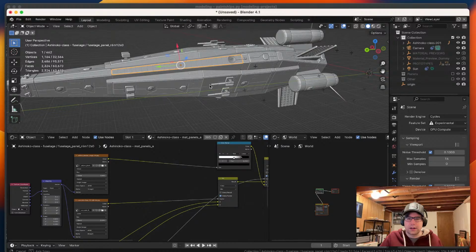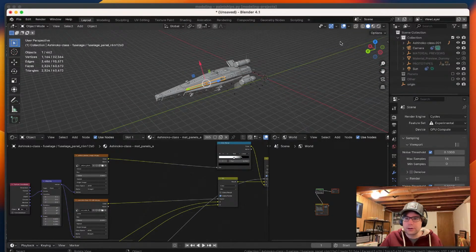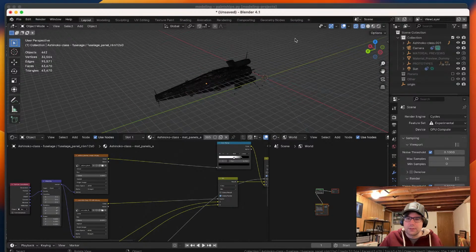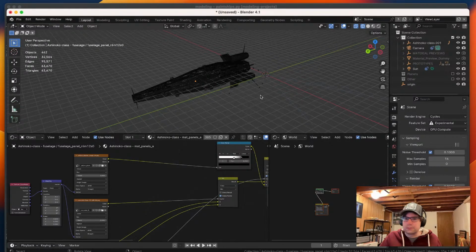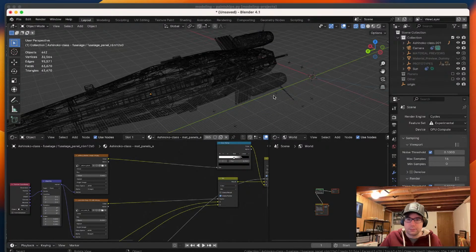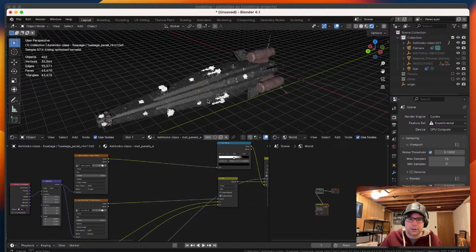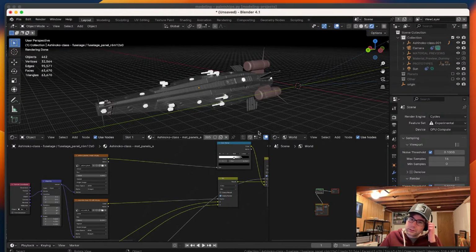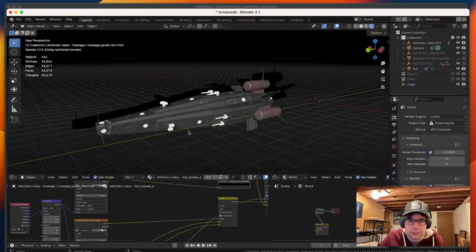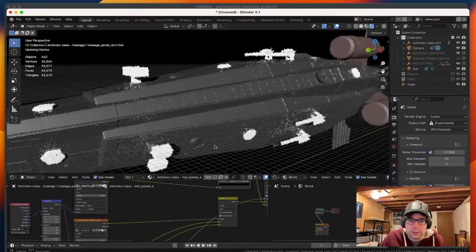Let's see if this actually is working. I'm really curious to see if it is. I'm also really curious to see what happens when I try to render something in Blender while broadcasting, if it will do it, or if my computer will slow to a chug. No, it works. Cool. Okay.